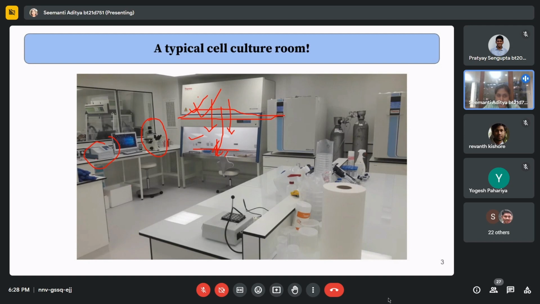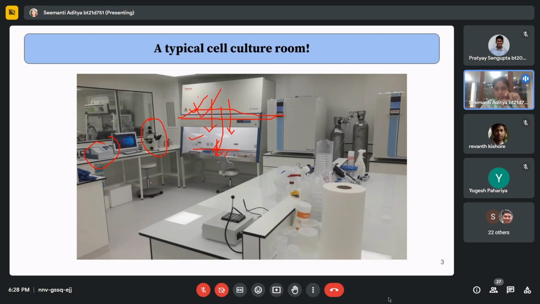So there we have to see how many cells there are, and then we use our cell counting technique to see, okay, in one field we have 10 cells, so in a total area of, say, 35 mm, how many cells will I have if I am seeding it that way. But what we generally prefer to do is we don't count the cells.